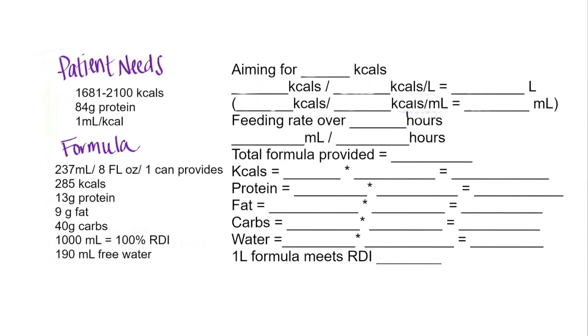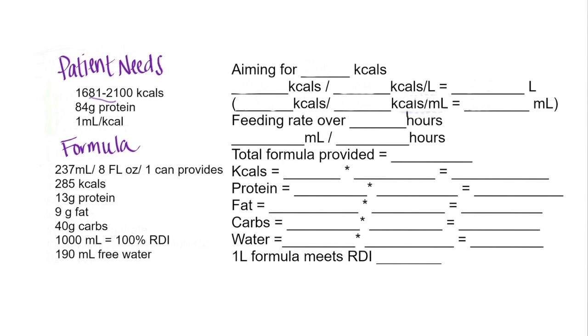So the last couple formulas, we've been looking at the total nutrient content for 1 liter or 1,000 milliliters of formula. But in this case, we actually have a patient who's going to be using cans of formula instead. So you see that a can of formula has 8 fluid ounces, which also equals 237 mils, which means if we are trying to estimate what we're going to provide to this patient, and maybe we're sending them home to do bolus feeds on their own, we are going to want to provide them a number of cans that they're going to consume throughout the day. But never fear, we can just slightly modify our calculations, and then we will be able to have them up and going with their new enteral recommendation in no time.